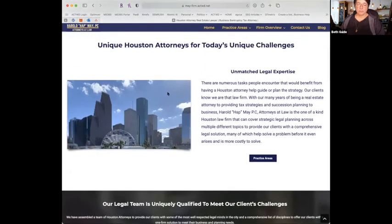So there's a lot of opportunity to do that if you just kind of look around and look at what you're doing and see the world around you. It doesn't have to be an expensive thing. Between Canva and your cell phone, you won't have a huge image issue, I don't think.